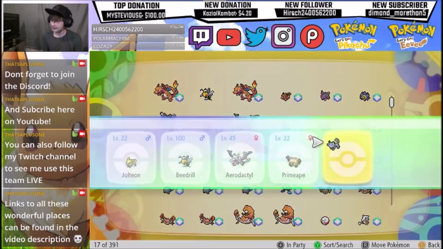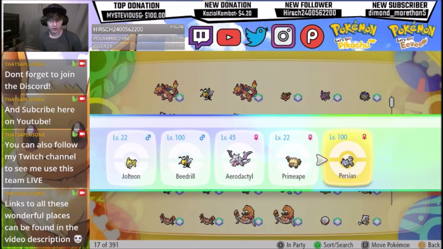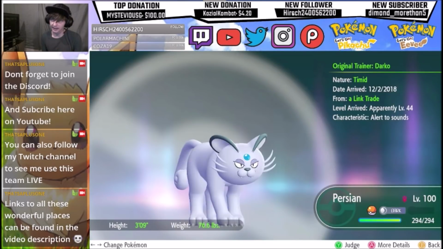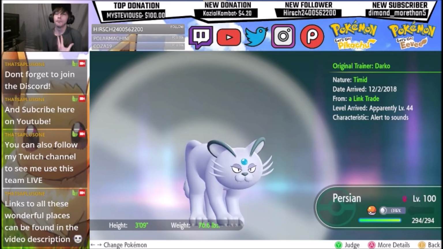We're adding in an Alolan Persian to the team. Remember, this is a solo Dark type. This is different from regular Persian. You guys have probably heard me talk about this Pokemon a lot. We're using a timid Alolan Persian, and for those guys that don't know, dark types take immune damage from psychic attacks. It's like how flying types are immune to ground attacks.